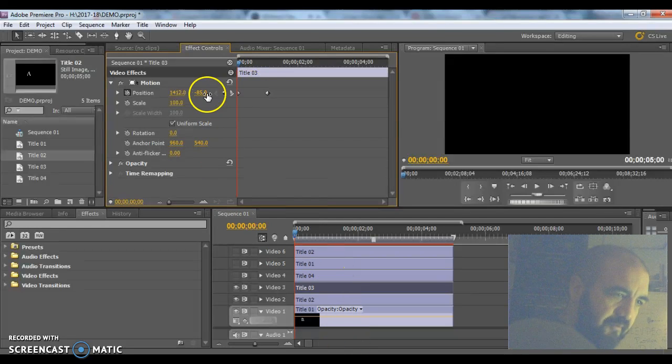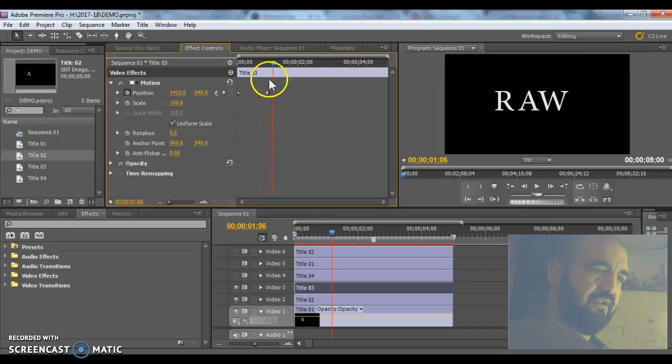I'm applying the same numerical values to each of the 3 titles, so that when I hit play with my space bar and it runs from this anchor point, down to that anchor point, they're all moving together. Okay? And since I don't have another value after that, they're just going to sit there for a while.